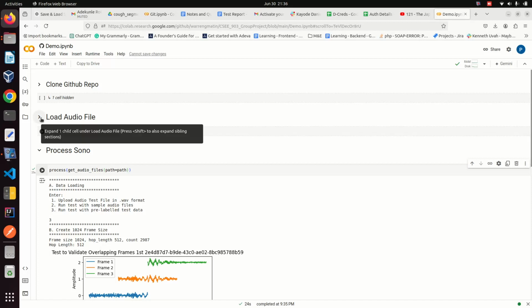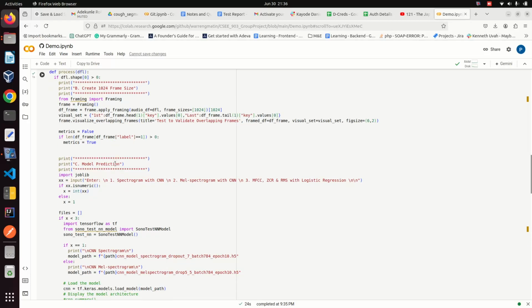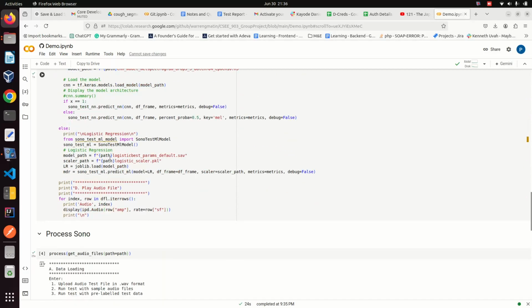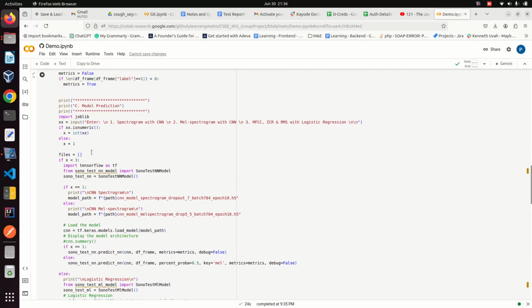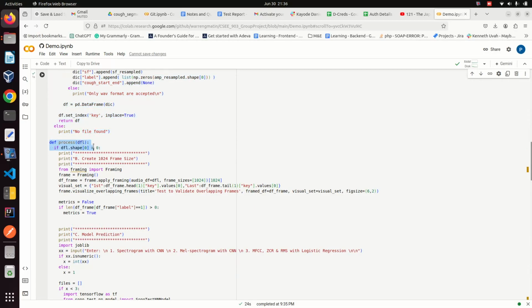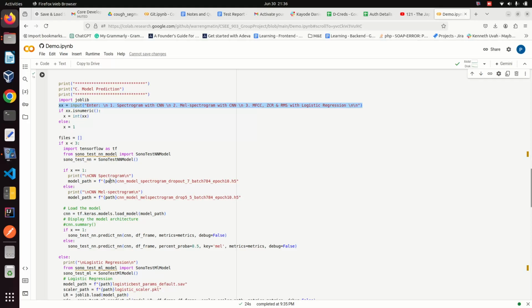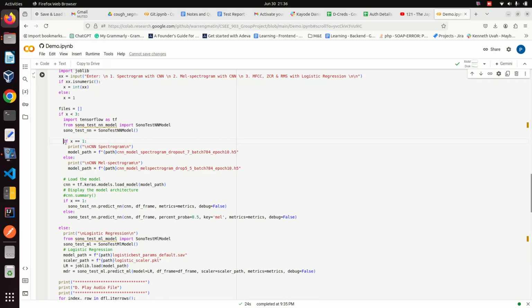Then lastly, about this code, if you want to incorporate additional models, every other thing is done. You just need to start from here. This function that says process, add an option for the next model you want to incorporate, and condition this if statement to define it. For example, if I'm adding random forest, I will have an elif here to add my random forest.